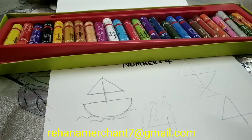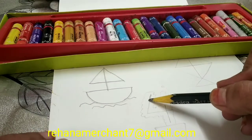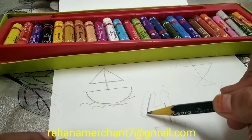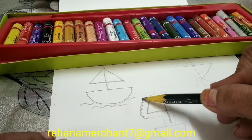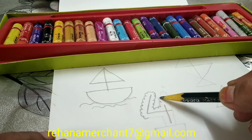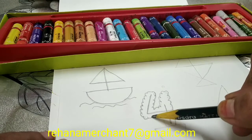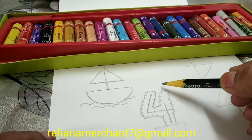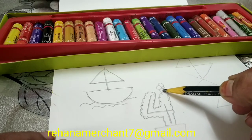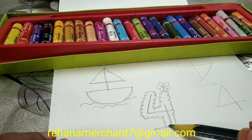Okay. Second we'll do here. See, write number 4 like this. And then you do like this. Draw like this. Curve. Like a cactus. Then pot.